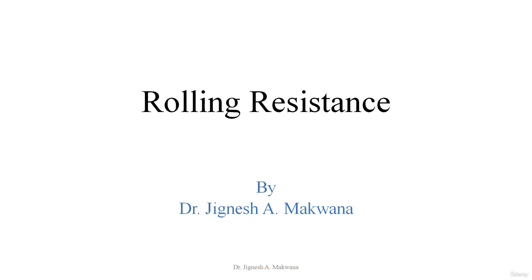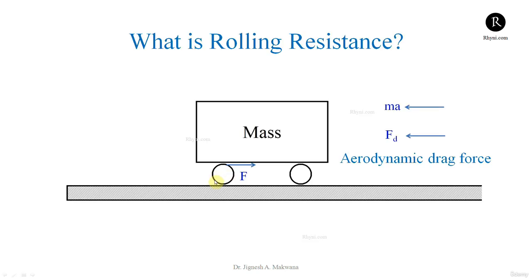Because what we studied, how to develop the simulation model of the vehicle in MATLAB, now we can add any kinds of opposing force. But first, let us understand the rolling resistance. It is nothing but the frictional force which is opposite to the applied force. Now the forces we considered during the simulation and mathematical representation of the vehicle were only MA and FD, that is, the force due to weight and acceleration, MA, and the aerodynamic drag force. F is equal to MA, and FD, both are in Newton.